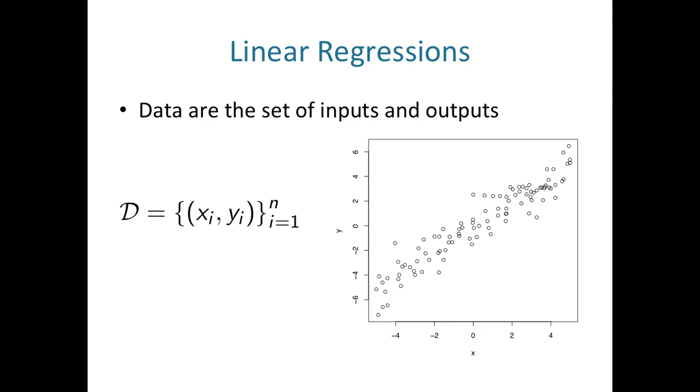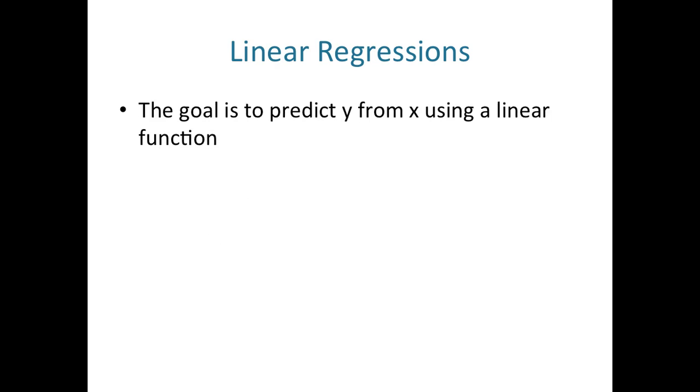Imagine that we have a set of points, x, y, okay? For each value x, we have an associated value y. So for example, for each age, we might have a height. The age would be the x value, the height would be the y value. Height is the value that we want to predict. Because it's just a two-dimensional problem, x and y, we can plot it. You would plot x versus y. And the goal, as I was saying, is to predict y from x using a linear function. That's the reason why it's called linear regression.